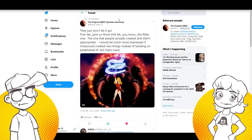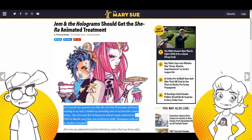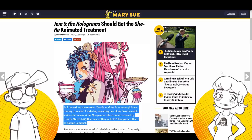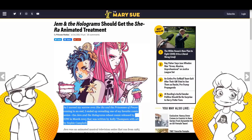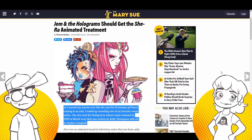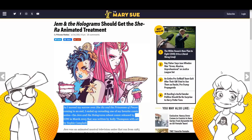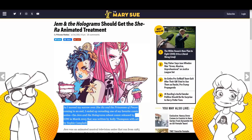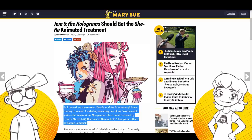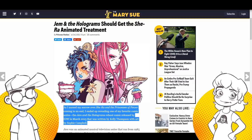We're going to talk about that because this is a bigger conversation than just She-Ra. There's now a call for a Jem and the Holograms reboot. Someone asked me about this on Twitter just yesterday. I have some thoughts. Why does it seem like everybody keeps going back to the eighties — including people who were not alive during the 1980s? This stuff means nothing to you. You take the name, the basic concept, and change it all to current year, but you lose a lot of the original fans in the process.